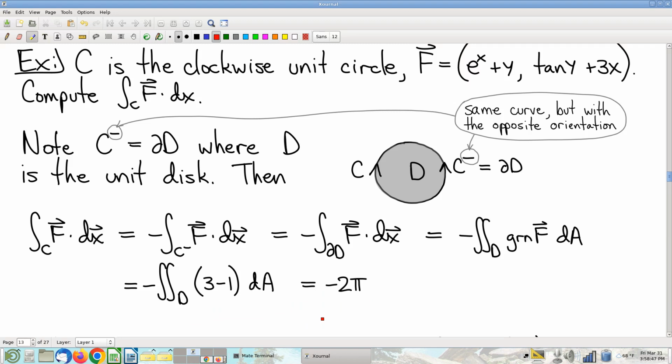Can you explain one more time why you had to switch directions on the orientation? Yeah, that's right, because I wanted to be able to say that I'm dealing with a boundary, and this curve as given, oriented clockwise, that's not a boundary, because you got to remember, the word boundary is a loaded word. Boundary does not just mean it's where the fence is. Boundary means oriented according to the convention.